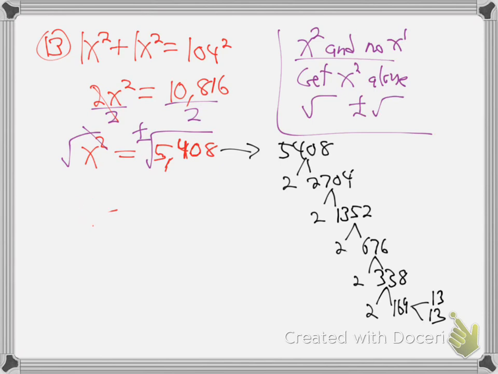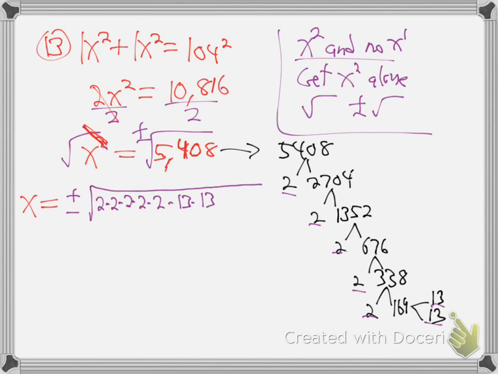Okay, so we have some room here. So this is x, because the rooting, squaring canceled, is plus or minus the square root of 2, 2, 2, 2, 2, and 13, 13. All right, you know the deal. 2 for 1, 2 2's in, sends a 2 out. Oh, by the way, you don't need the negative. Forget the negative, right? Again, this is a real life shape. You can't have negative.